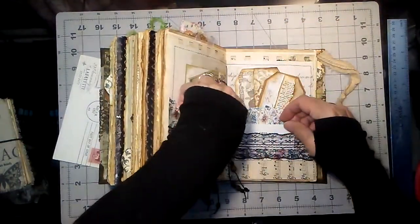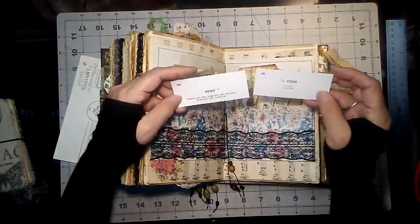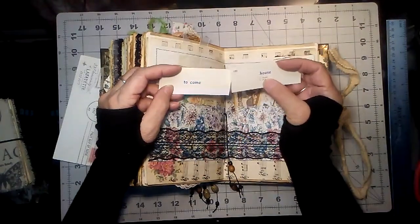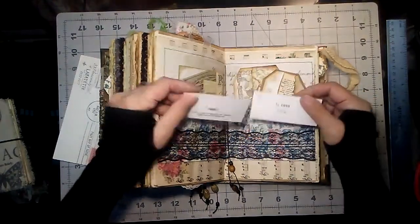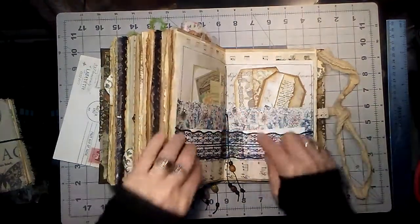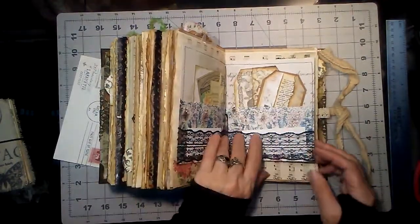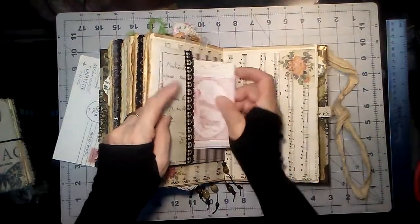Here's two more of the Spanish foreign language cards, and when you turn them over, it says to come home. This says house, but it also means home. So, to come home. La casa. These are just like in the other signature. These are double pockets, the little lace pocket and then the pocket there, in the center of the signature, and this is the last signature.